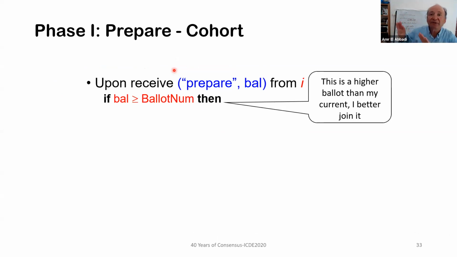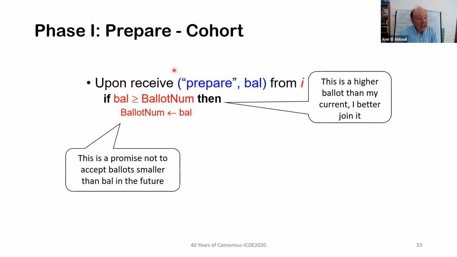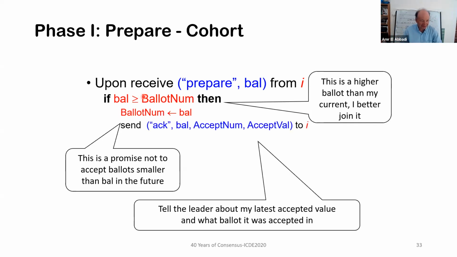So I abandon any ballots that are older in time or in numbering, basically. And I immediately set my ballot number to this proposed val. So you take this ballot val, which I just heard about, and update it. What does this mean? It means that if I get any other proposals that have smaller ballot numbers than val, I'm going to refuse them because the condition is the same here. So I will only move up. It's a monotonic property. Again, this is reminiscent of Joey's talk this morning. There's a lot of monotonicity taking place. So if I do this, then I send back to the leader saying, yes, I accepted.